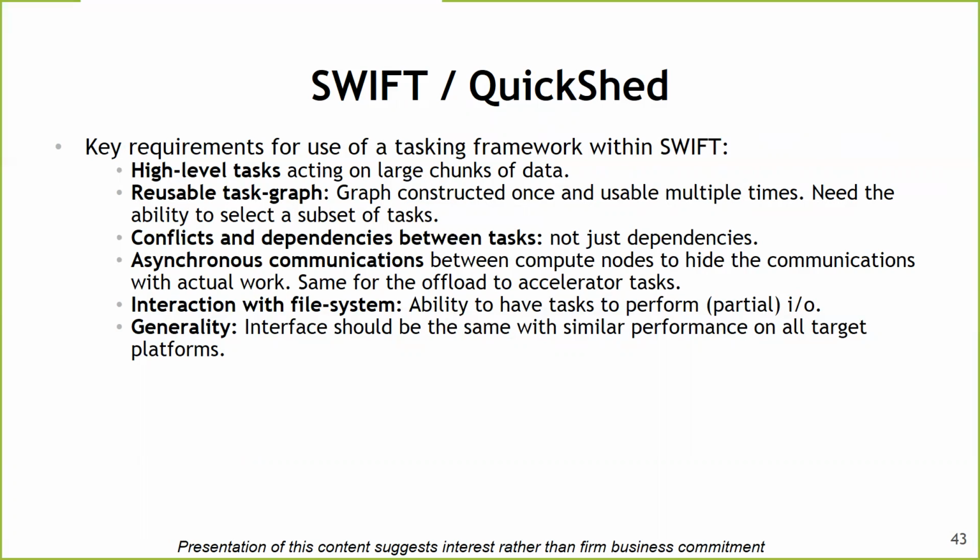Our library also has to use conflicts and not only dependencies. That's crucial for our work, and that would be very important to us. And finally, we also have asynchronous communications between compute nodes. This is now an overlay over MPI, but we don't really care what comes underneath. It's really important for us to be able to work asynchronously and transfer to either GPU or any kind of other accelerator.